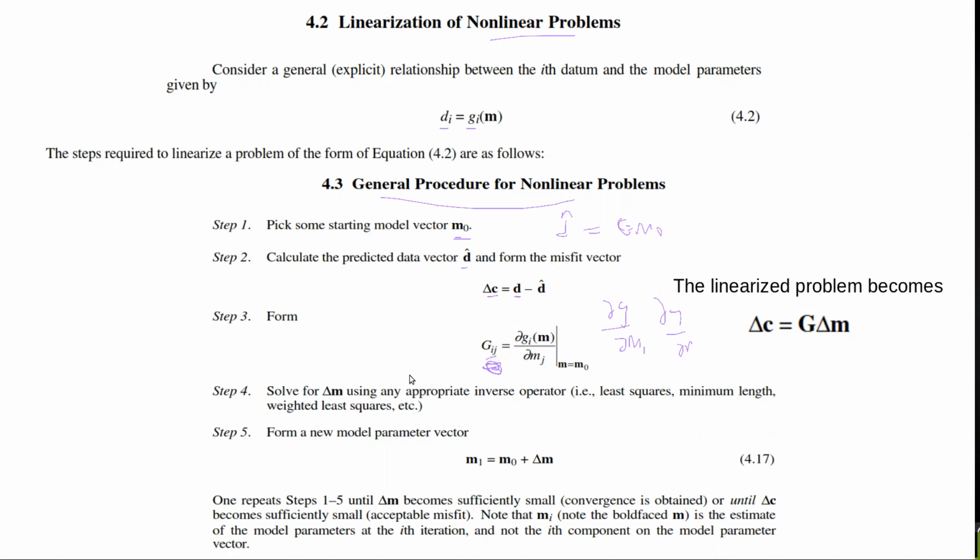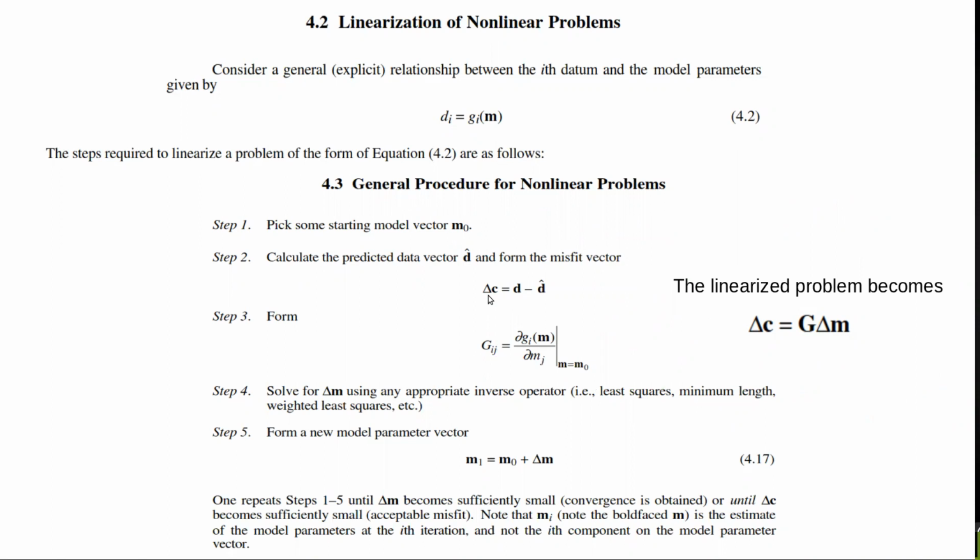What you can see is that we're going to make some iterations, so the G matrix this time is not constant. It changes with each iteration. In this case, we have to find a way to estimate the G matrix. Then we can cast this now as a linear problem. In the previous linear case, we have d equals G m. But now we are looking at the misfit vector equals G, which is now our coefficient matrix, times the difference in the model parameters. How do we find this? To estimate delta M, delta M will be equal to G inverse delta C.